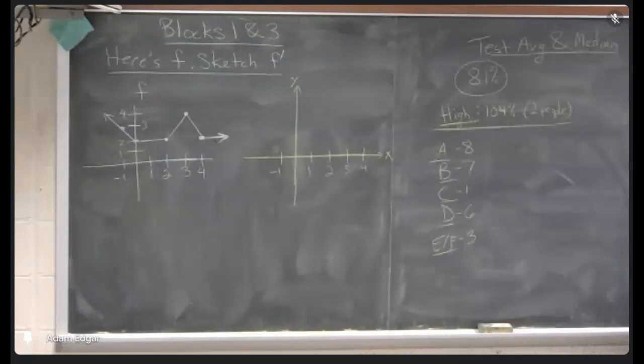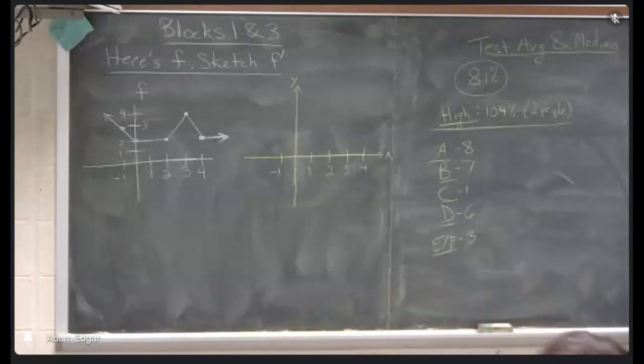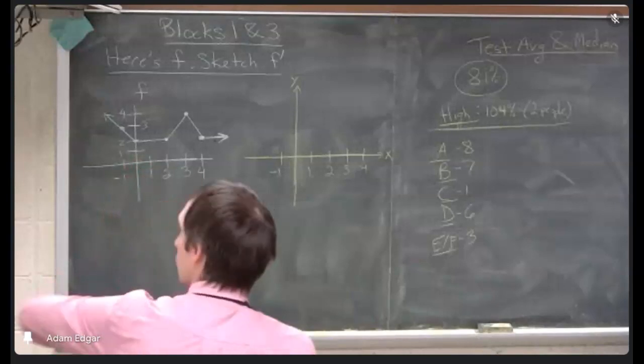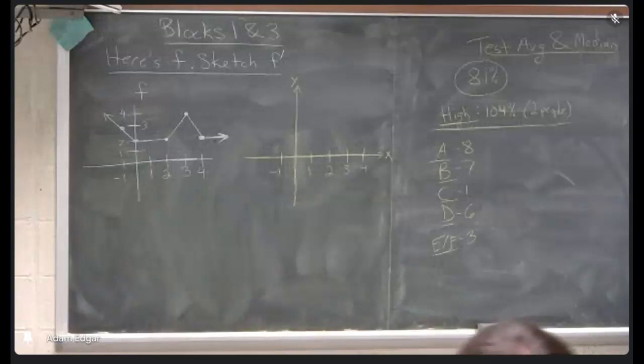If you compare this to what you had to do on the homework, I would say that this one we just looked at on the warm-up is a more difficult version of 45, 46, and 48. So if you could do this one, 45, 46, and 48 are a little bit easier because they're also composed of all straight lines and there are fewer different sections. 47 is tougher because the graph is curved, and doing the derivative of a curvy thing is more difficult. So we'll talk about that as well.